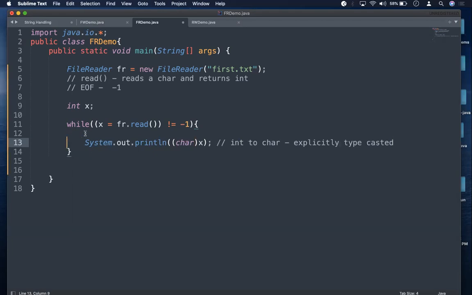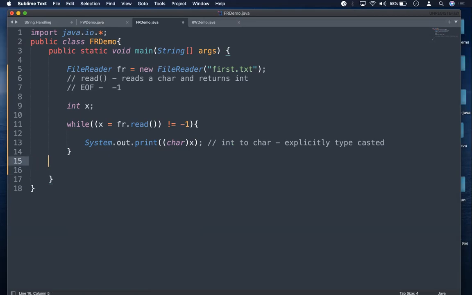That's it. As long as x is not equal to -1, we are reading and printing. I need not print ln, I just say print only, because otherwise every character is printed line by line. If a new line comes, just print the new line. If a tab comes, print the tab. If a space comes, print the space. System.out.print only.